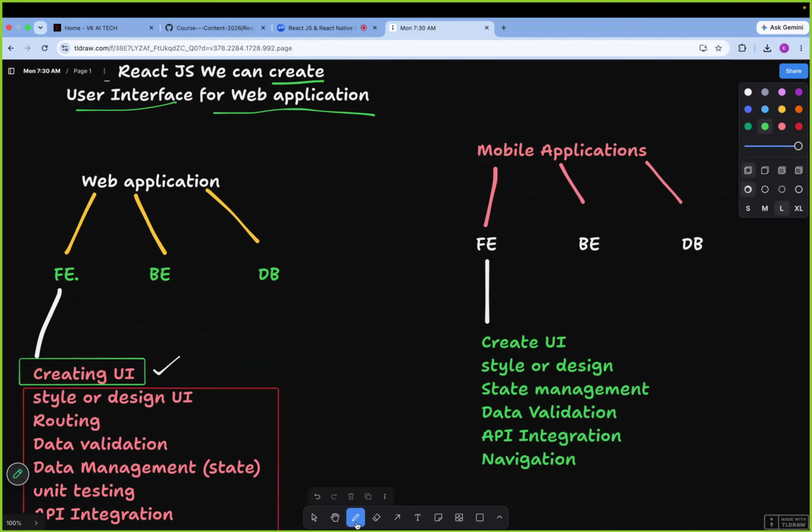Now, when it comes to the backend part, the backend is the same. You can use the same backend for web and mobile applications, and the same database also.